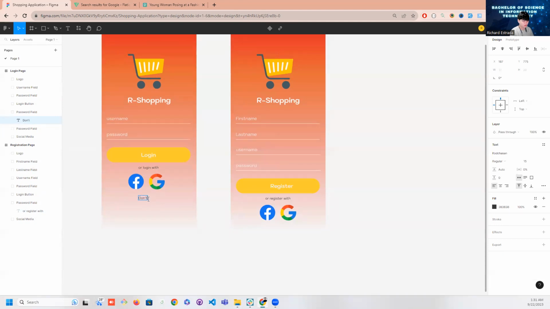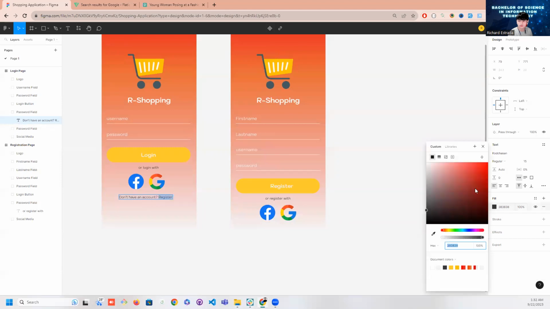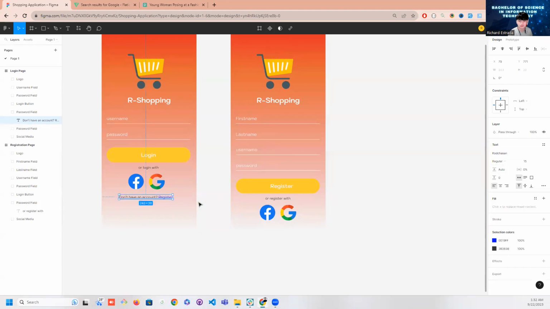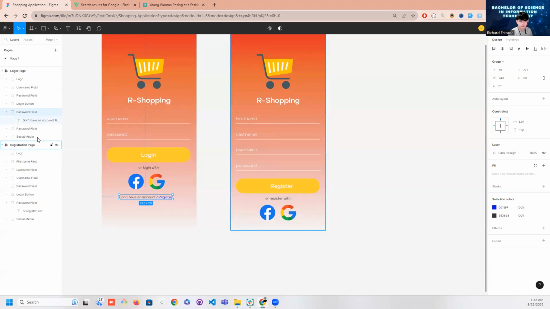Maybe don't have an account, then register link. Okay, edit, that's the only one I'll put a text box in.